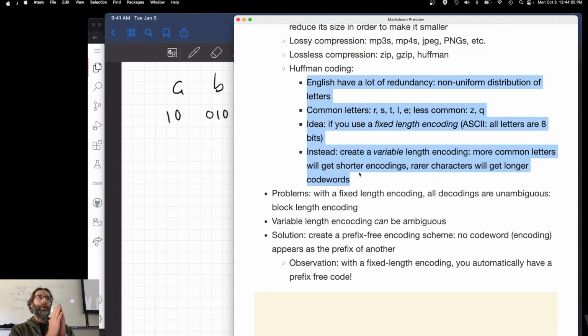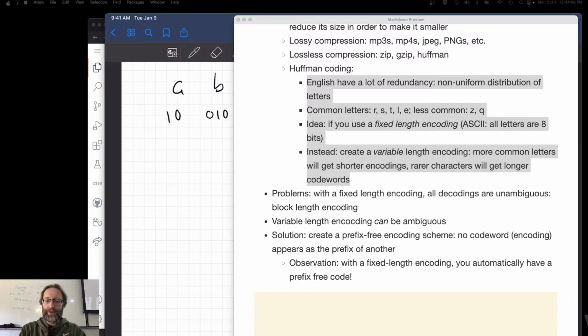For less common ones, we're going to have a longer code word because they don't appear that often. So we can afford to blow up the size of the code word, and overall, hopefully, if it's correct, the entire thing will be compressed.